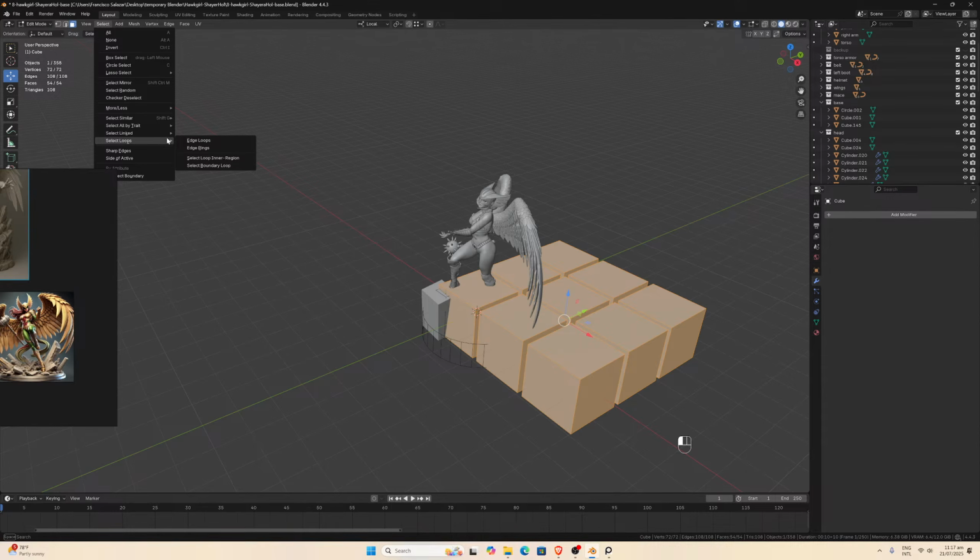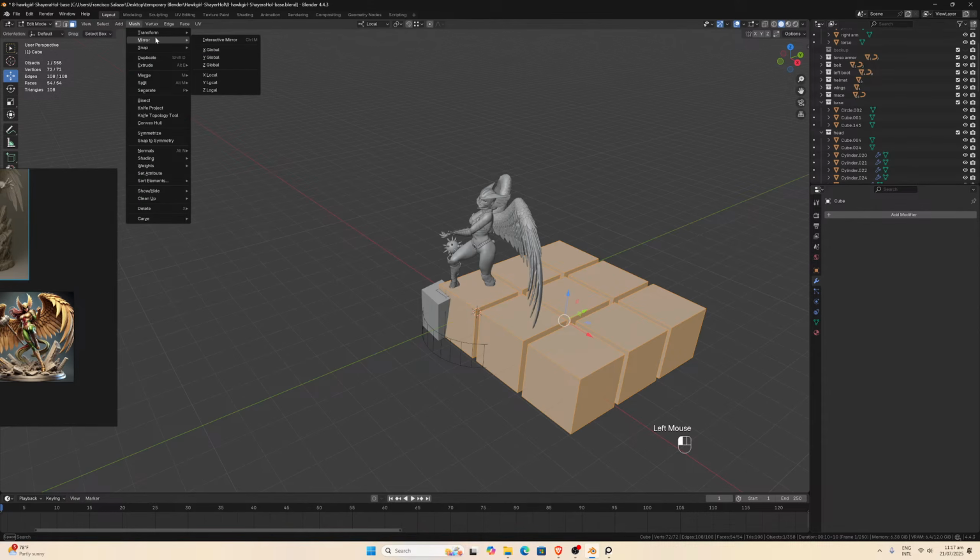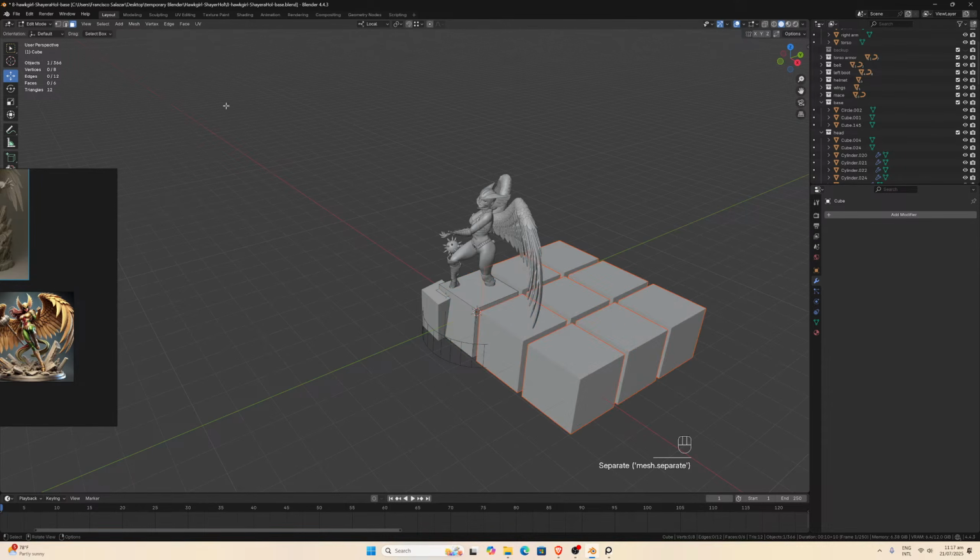I did this last week and I don't remember. Select everything and separate. Mesh, separate by loose parts. Okay, that was okay.